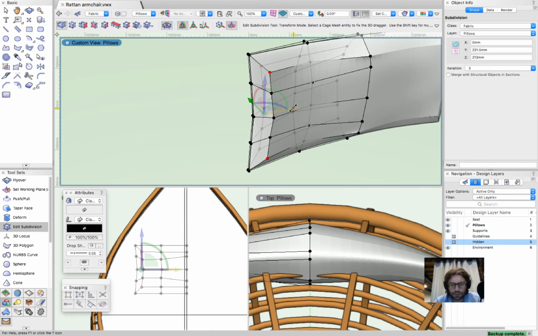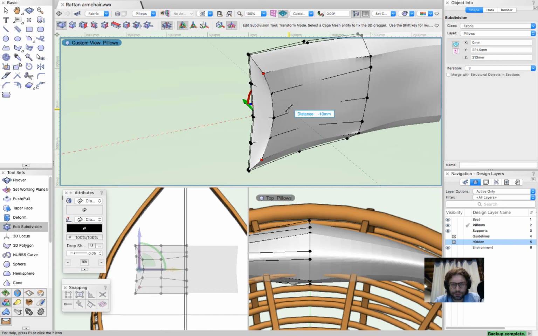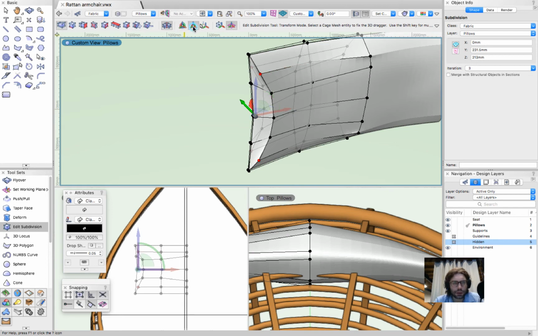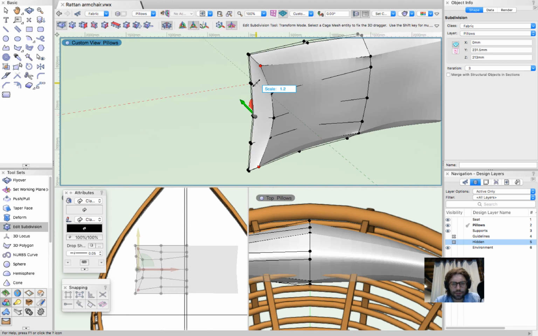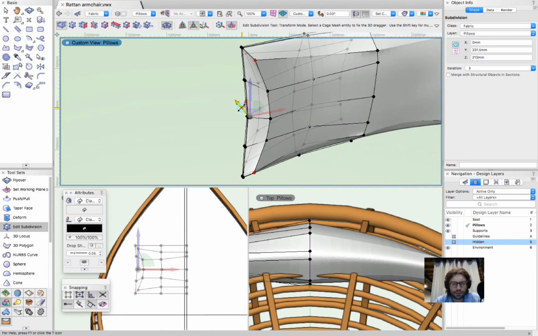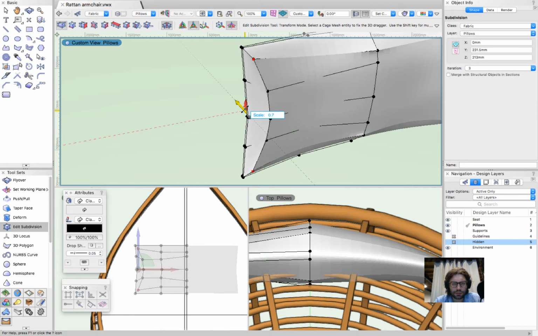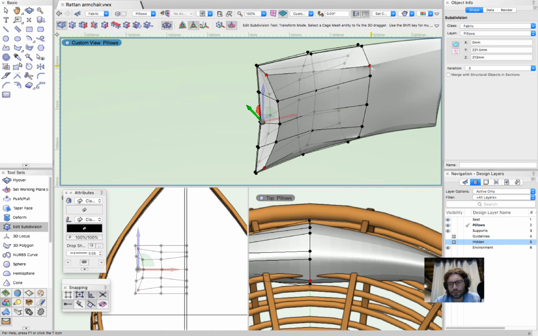Let me move them a bit to the side, like so. And also I'd like to scale them using the Z-axis, then the Y-axis, yeah, like that.